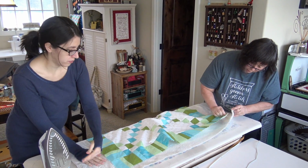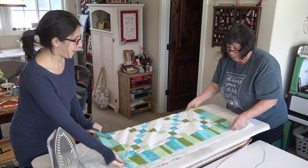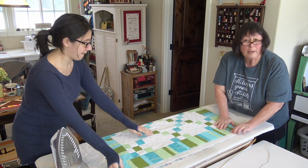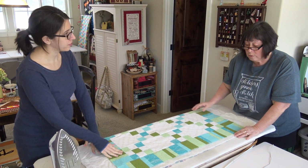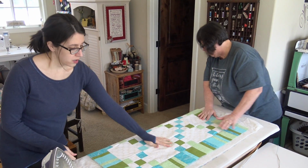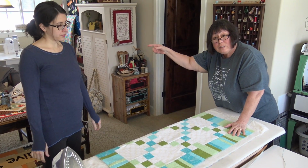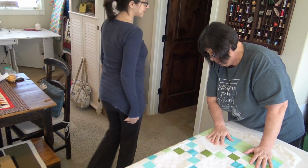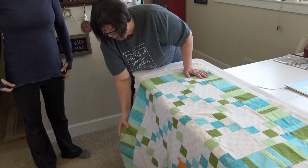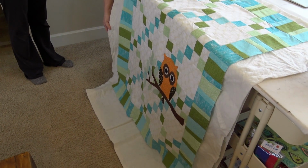So now we're going to look at the back, and we're going to make sure we have enough on either side, and then we're going to get the top up to at least an inch or two, just to give ourselves a little wiggle room. We measured our back, so we know that we have more than enough. And if you come around this way, you can see how it's draped off of the side of my ironing board, and there's more than enough in the baby size batting.